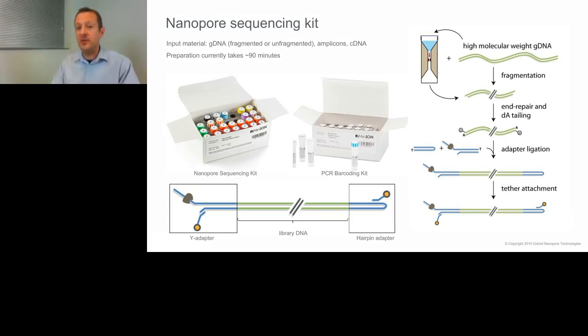Not having a requirement for size selection means that we avoid a laborious step, and although it's one that can be automated, the equipment needed to do this is large and expensive. That said, if you want a lot of reads that are 100 kilobases or more, size selection becomes more important, because DNA of this size is fragile, and so preparations of this size often contain high proportions of much smaller fragments of DNA. And as the slide shows, we also have a barcoding kit available for people who are, for instance, looking at smaller templates such as viral genomes or amplicons, and they want to pool and sequence many of these together to get better value from the sequencing run.